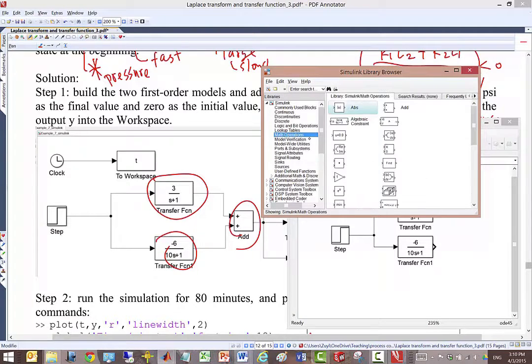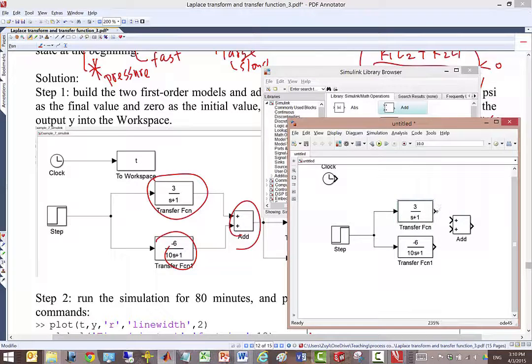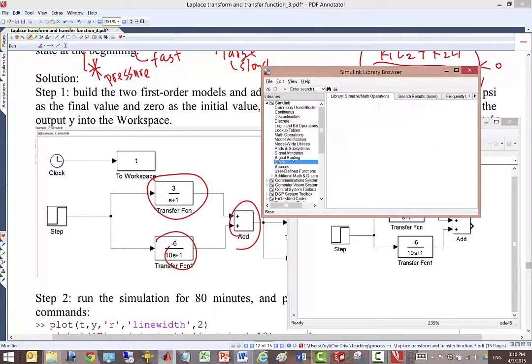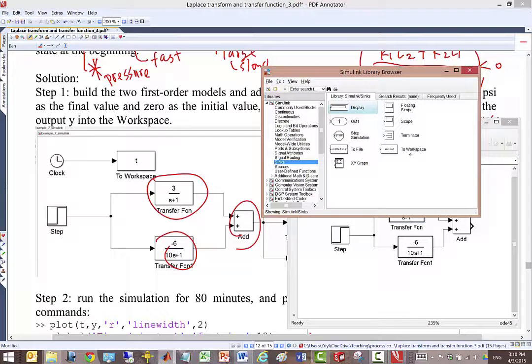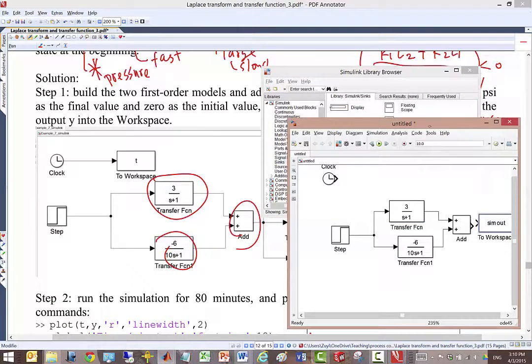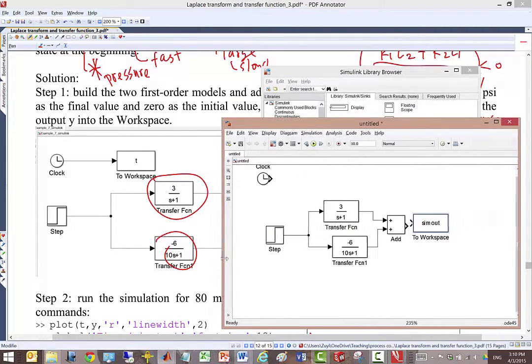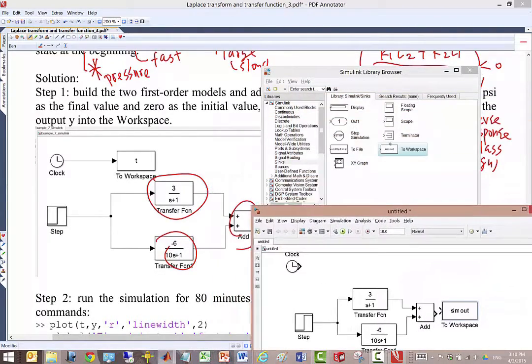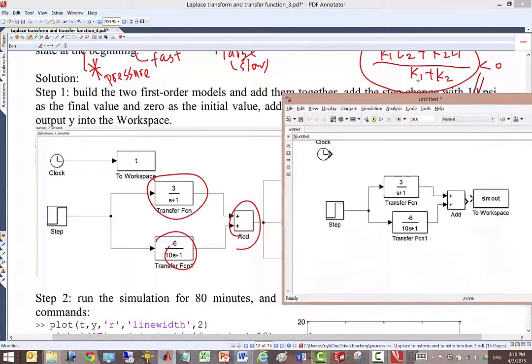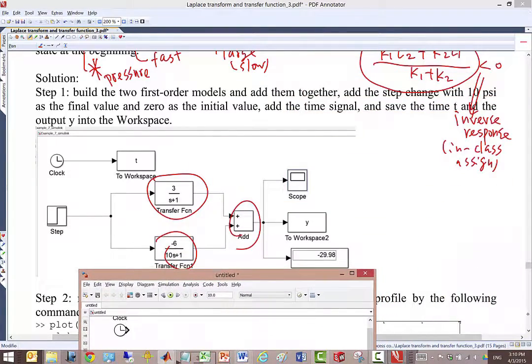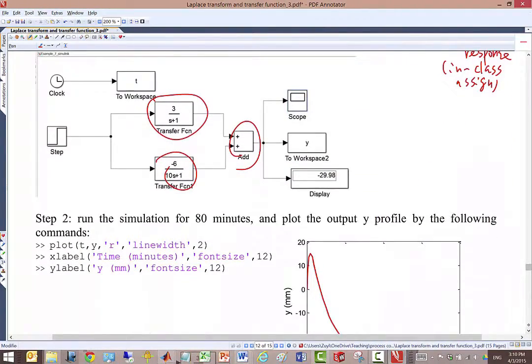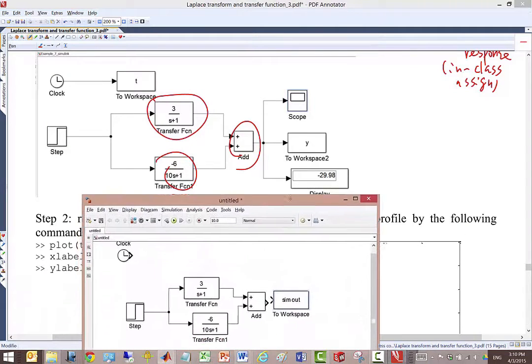Go to the math operation. Here's the add. Right, so we add them together. Add this one and this one, and then we save the output, the sink. Right, and this is a workspace, so it's larger. Let's see, just up, then you can see them together.